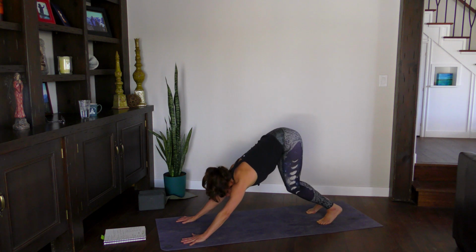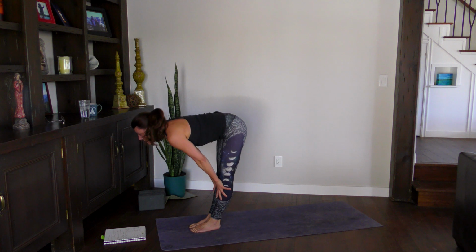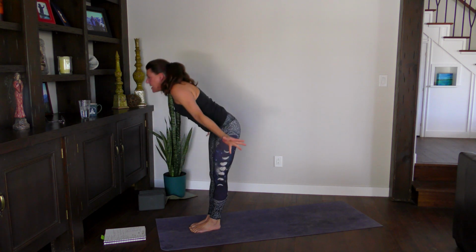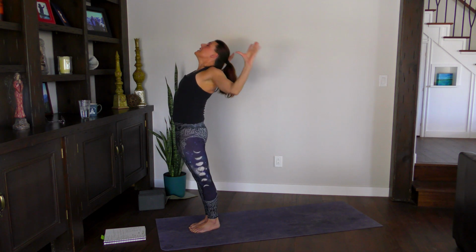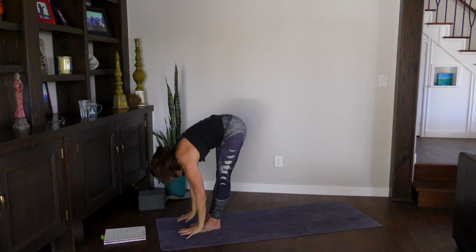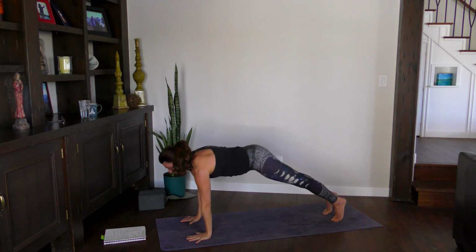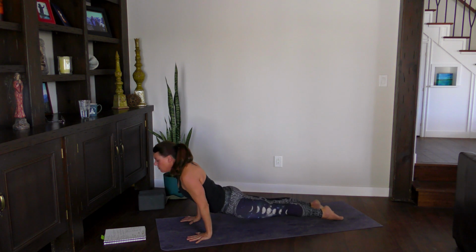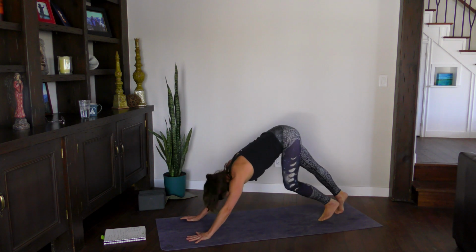Inhale, bend the knees, look forward. Step or float, top of the mat. Inhale, lengthen. Exhale, fold. Flip the palms, rise up. Inhale, breath. Open the heart, exhale. Inhale, reach. Exhale, fold. Inhale, halfway. Plant your hands. High plank. Any version. Chaturanga, don't go past 90 degrees in those elbows. Up dog, belly button between the thumbs. Downward facing dog. Just one more.